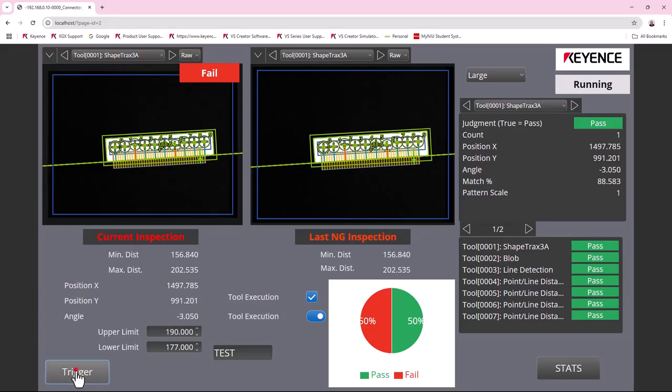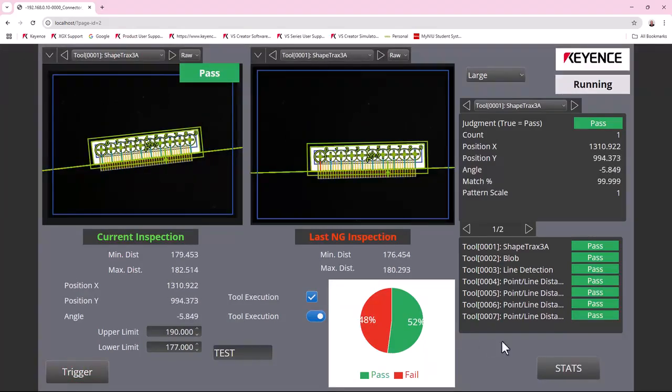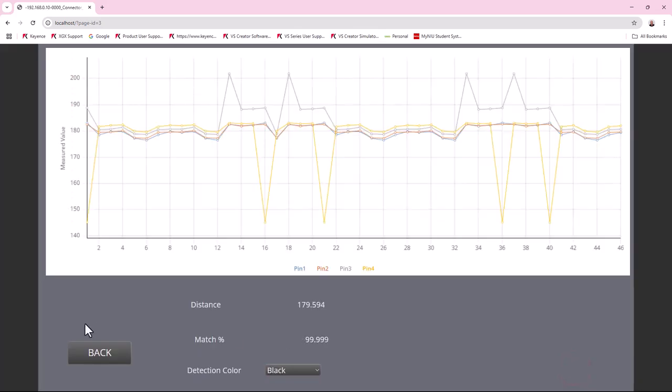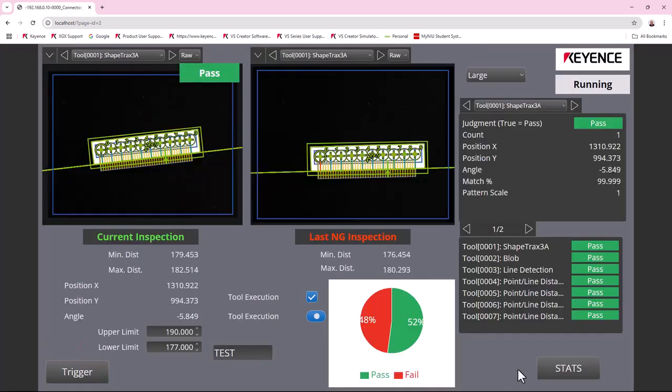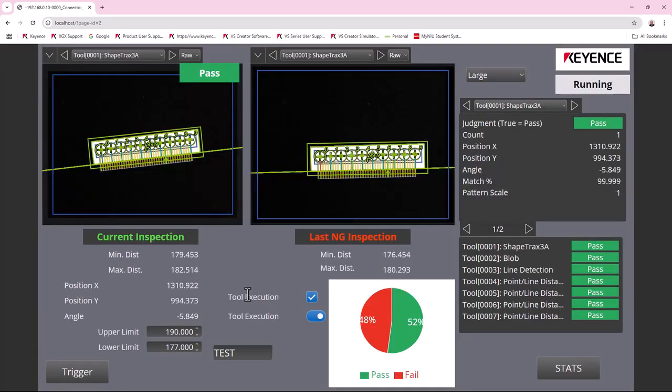Let me get it back to my screen. You can see if I hit the trigger button, it's triggering, but I'm viewing it via a web browser. And if I want to see that stat screen, just click that. So you can interact with your VS directly with a web browser when it's running, as long as you can access it through a web browser. If you're connecting to a live camera, you would simply type in the IP address of the camera. It may prompt you for the username and password of the account, but you can connect directly with a browser. So pretty handy as far as interfacing with the VS camera.